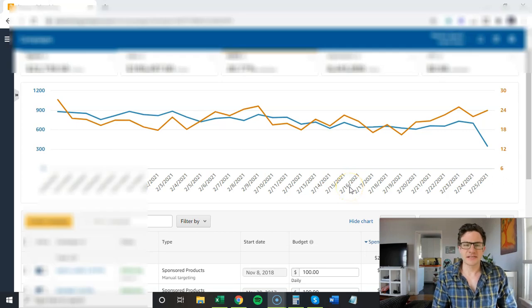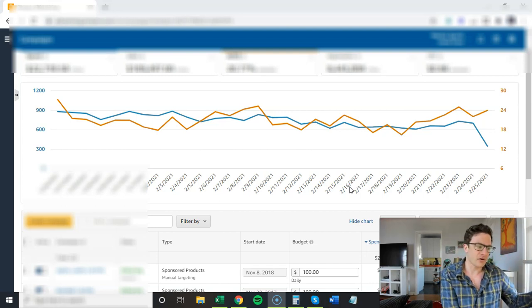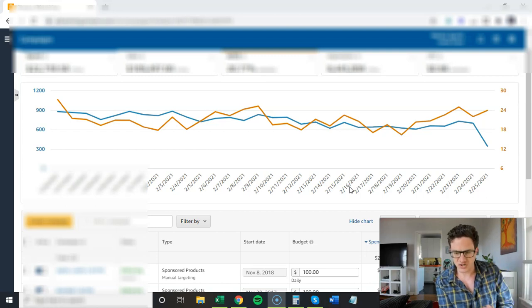All right, so this is part two of, again, the first two steps that I take when something's going wrong or when I come into a new account. This is budgets, and advertise ASINs are a step above keywords. I covered advertise ASINs in the last video, and now I want to touch on budgets, because both of these hold more weight than just keywords alone. So you need to make sure that these are topped up and optimized before you get into the weeds and get into the keywords.